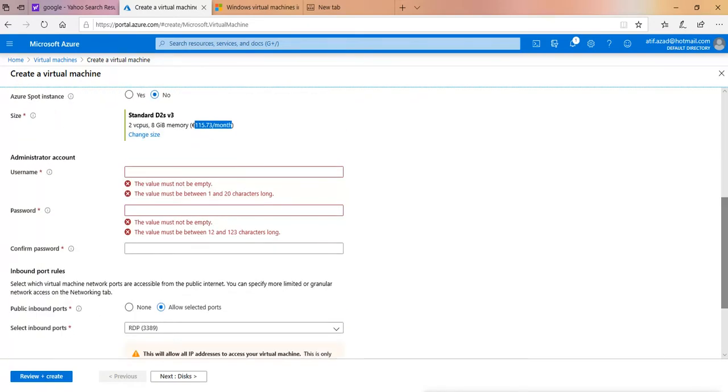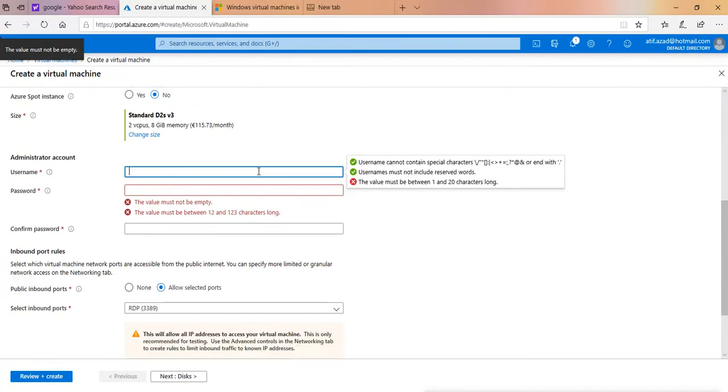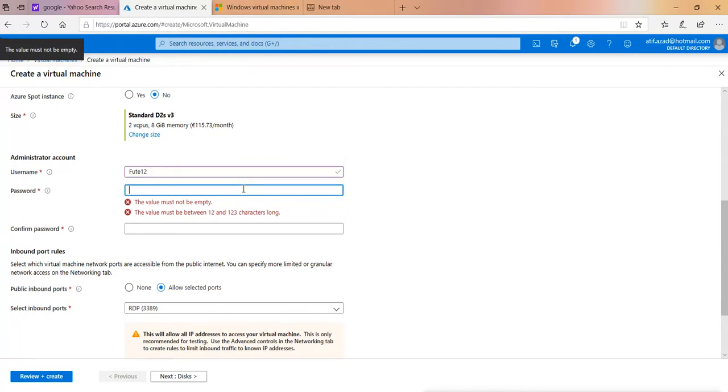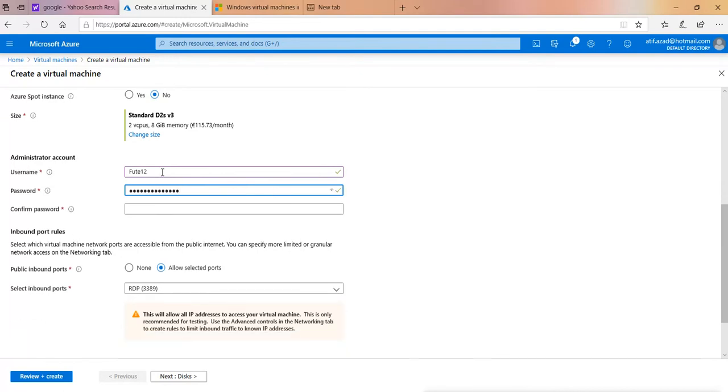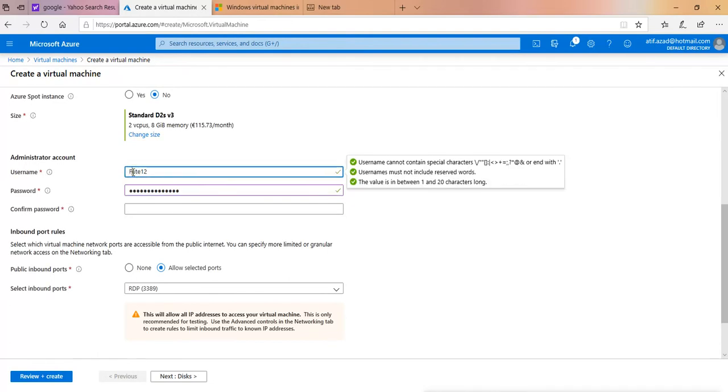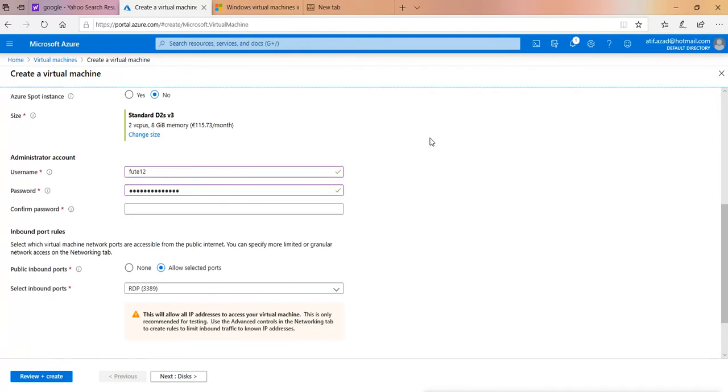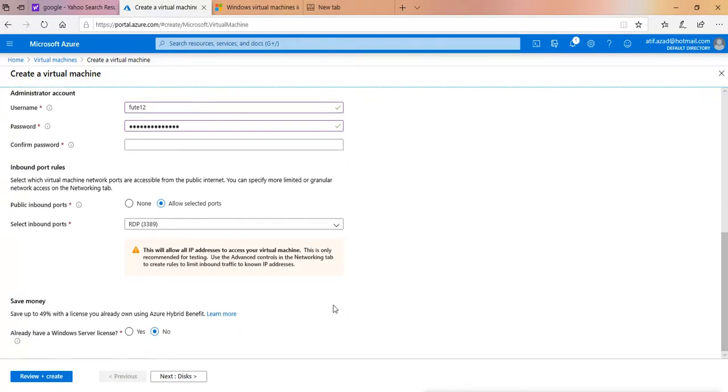So let's go and create a username. Let's make it feud12 and give a password. I don't have a Windows Server license.